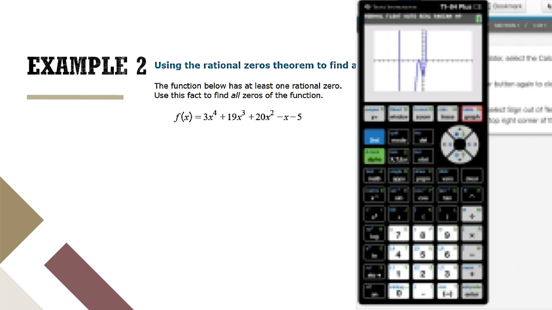So the first thing is to note that we're going to have the factors of 5 over the factors of 3, and the smallest fraction that these could be is thirds. So we're going to make our table, and it's going to go up by thirds. Whatever the smallest thing is, you're going to go up by that. So going back, we're going to go into our calculator and press second table set. And let's start at 0. And then we're going to go up by 1 divided by 3 for my delta table. Oops, sorry. I got to go back here, delete that, so clear that.